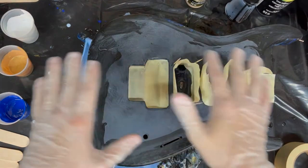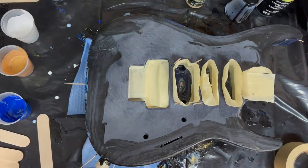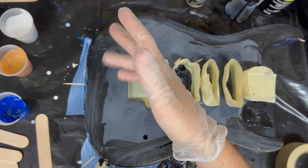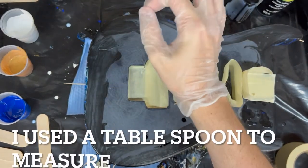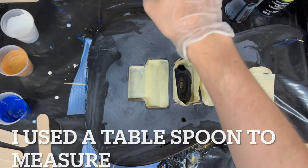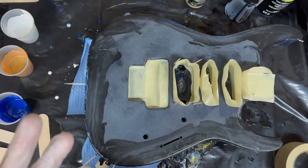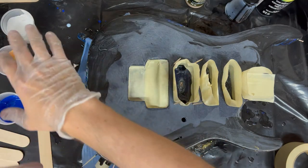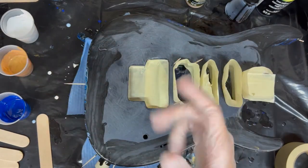Okay, on to the front of the guitar now. Finally. So I got all the paints mixed up. I did it a little bit differently. I used a tablespoon as part of the mixing rather than trying to use the cups, because I ended up wasting too much last time. So I made a little bit smaller cups because I don't need that much color.